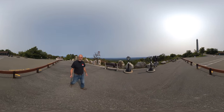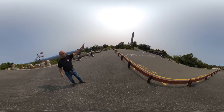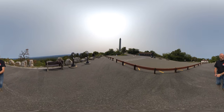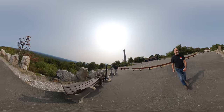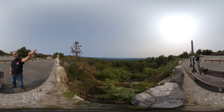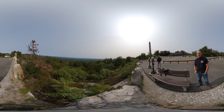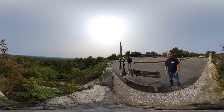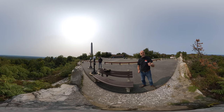Anyway, we're at pretty much the monument, the top, the highest point in New Jersey. What is the elevation, John? Do you remember? A little over 3,000, I think. 3,000 feet, not meters, guys. And, well, it's New Jersey. And look at these views. Now we're looking northbound. It's a beautiful ride over here. I've never been here this way, for the first time. And I'm pretty much running out of tape as well and out of battery.